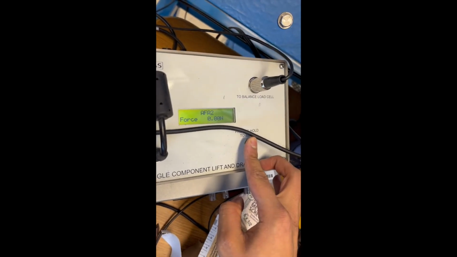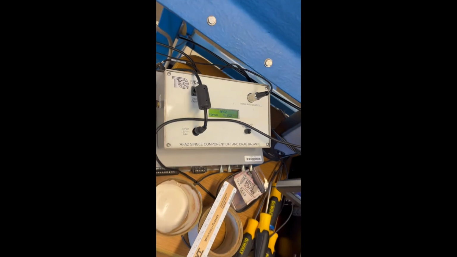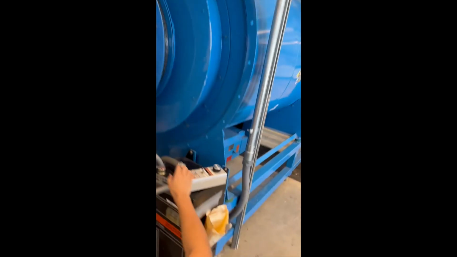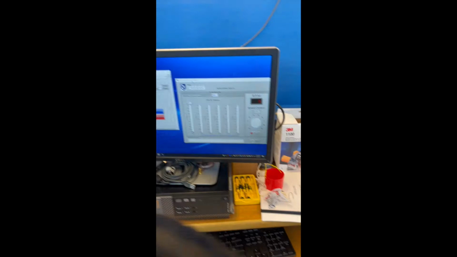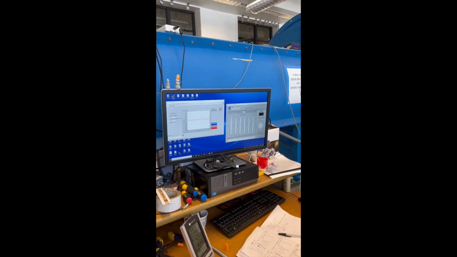Then I would use the level to ensure that the nozzle is level, and I would test to make sure that the nozzle is secured correctly. Then I would close the wind tunnel window. From there, I would zero the force balance and measure the initial operating conditions. This would be the pressure in inches of mercury, and it would be the temperature in degrees Fahrenheit.